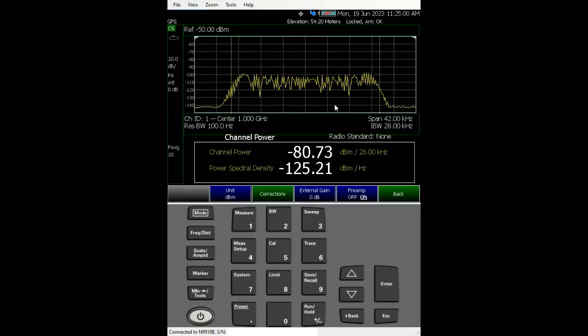Just to recap, in channel scanner, we can turn on the spectrum analysis mode just for a quick check to make sure that our integration bandwidth is set correctly, so that the power that we are measuring and displaying on the bar chart is correct.